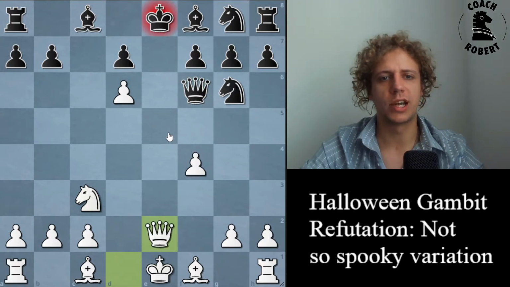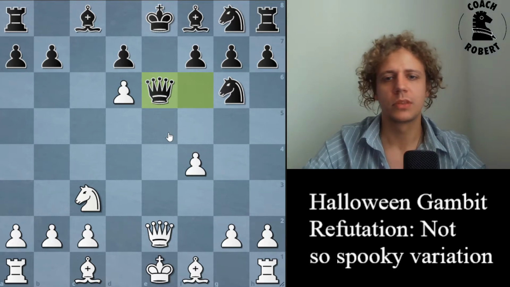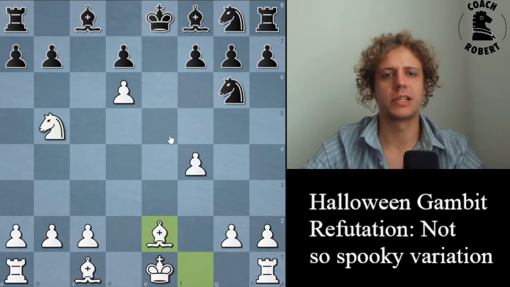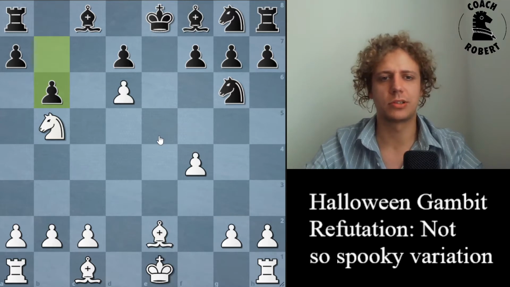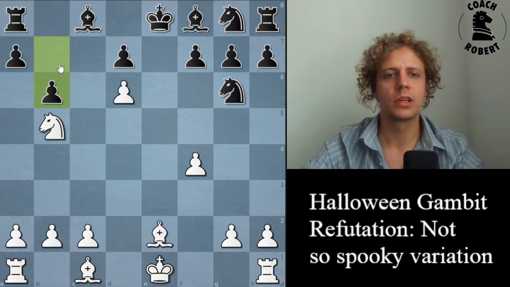So after Queen e2 check, Queen e6 is what I'm recommending, although you could play other moves. And after Knight b5, you just trade the queens, so now you're pretty much never going to get checkmated here. And with b6, we can set a trap. It's not like a real trap, it's a good move because we're trying to play Bishop b7 and develop our pieces somehow.